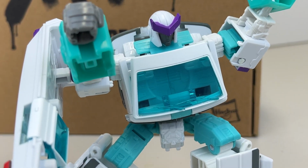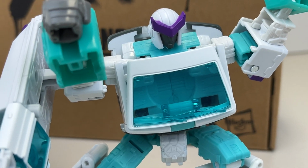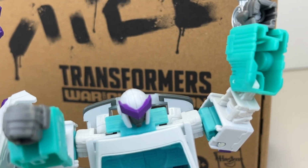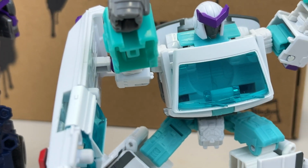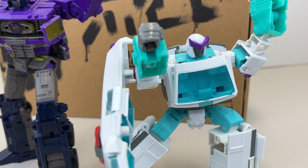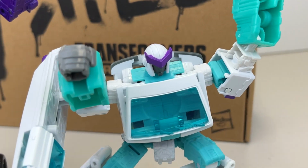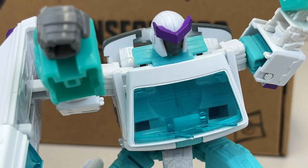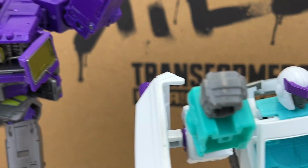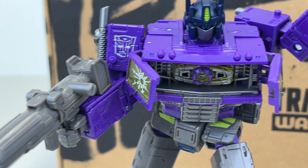I don't know if Ratchet's kind of like the evil version of Beast as he was in the Age of Apocalypse, where he's just doing mad experiments. I haven't read the comic books, but I can see Ratchet doing that because he's the Autobot medic in the proper universe. If he went to the dark side, I can see him doing mad experiments. At first I was questioning why they included Ratchet, but if he's like that, then I can see him being the number one evil scientist. I can see why they would include him.